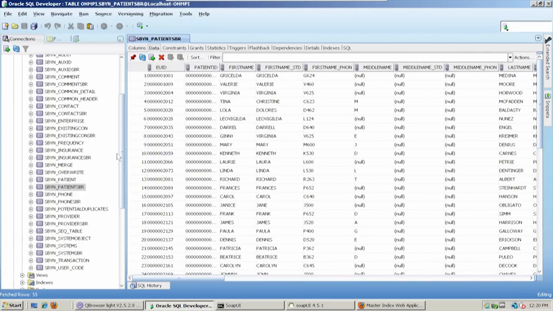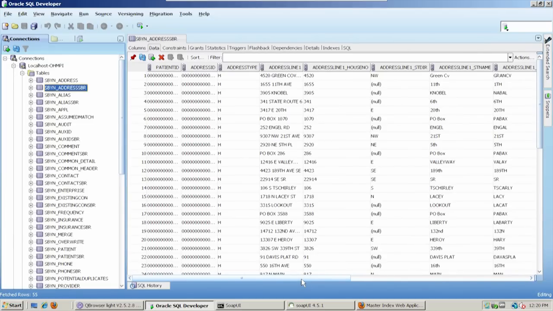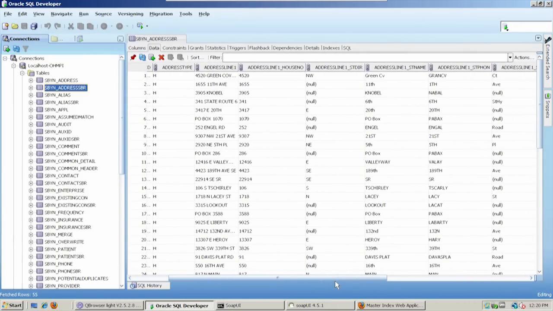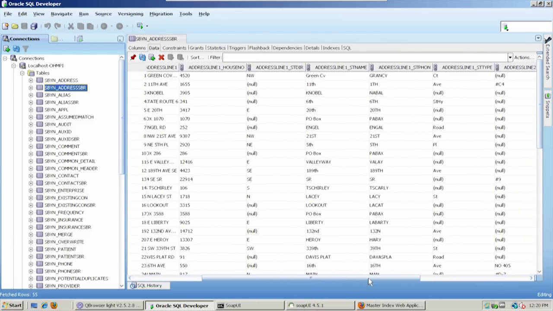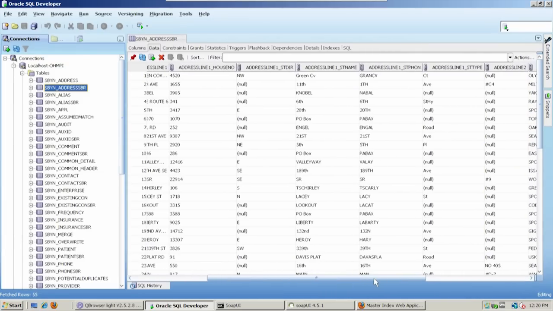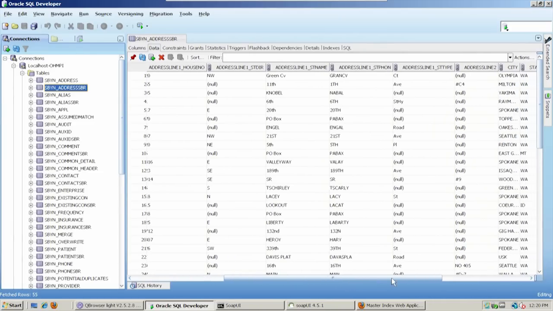Now we can get into some examples where we do have repeating elements like address, and if I just pull up this table, you can see the structure here. And again, keep in mind that patients can have multiple addresses, so that's why we have a separate table to keep addresses. It's basically just standard referential integrity when you look at database structures. And all the fields you could expect, several fields for address line 1, as we saw in our query result there, because the system is automatically breaking apart that address and putting it in these fields. And it just makes the internal mechanisms for how we query the data and understand the variations there a lot simpler.